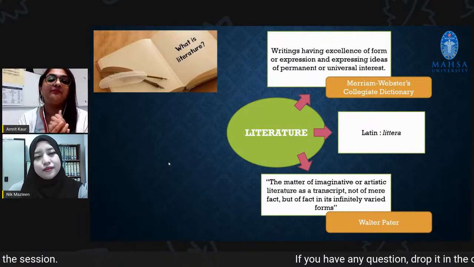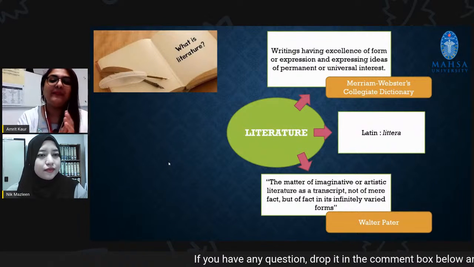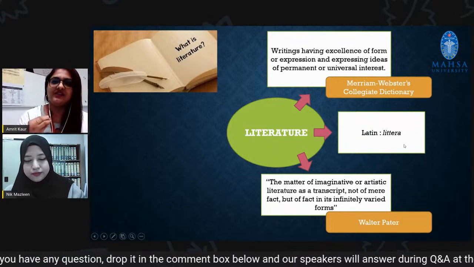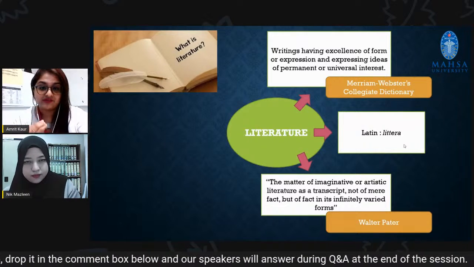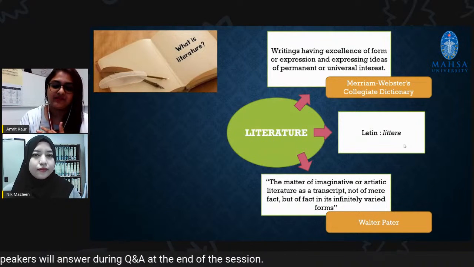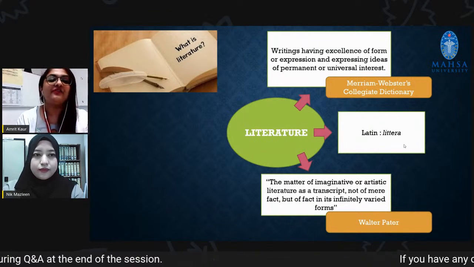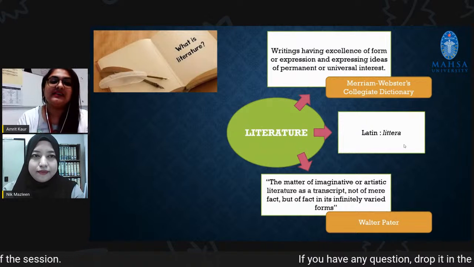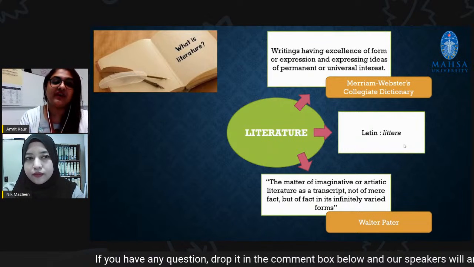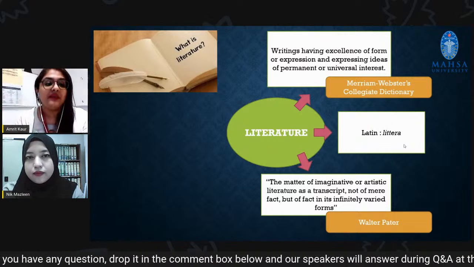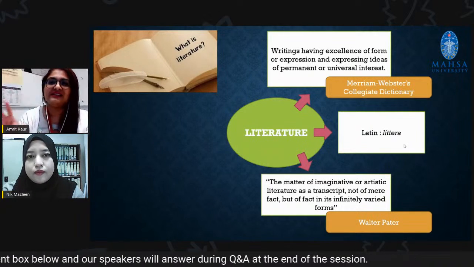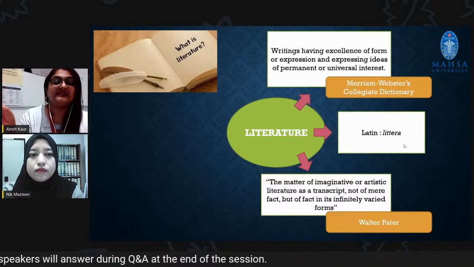Now let's look at what is literature. Literature came from the Latin word litera, which actually means a letter of the alphabet. Literature is first and foremost humankind's entire body of writing. After that it was the body of writing belonging to a given language or people. Then it became the individual pieces of writing. That is the whole background meaning from the Latin sense.